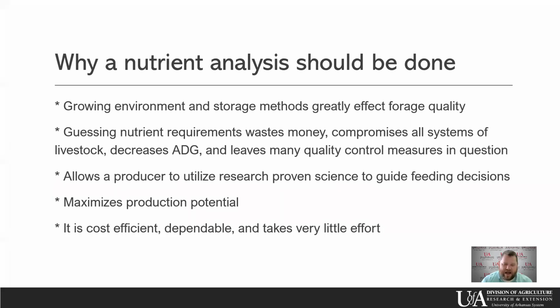So number one is why even do a nutrient analysis? Well, one, your growing environments change every year and your storage methods affect the nutrient availability when we feed that hay to our cattle. By growing environment, I mean this, was it a drought or was it a wet year? Both of those things change nutrient levels. Sometimes wet years make really bad hay, makes a lot of it, but not a lot of nutrients. So we need to know what is there.